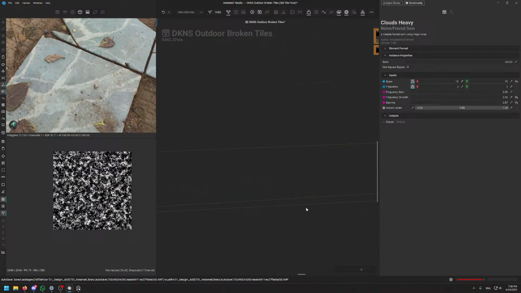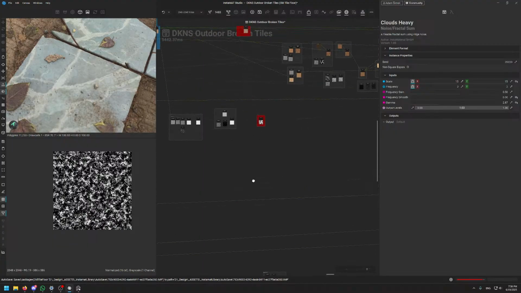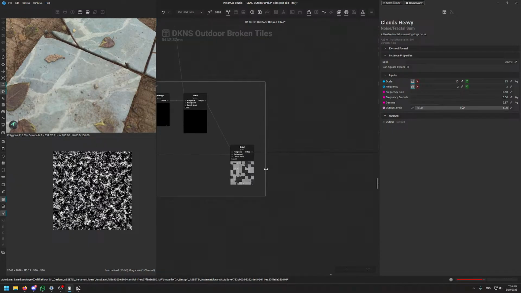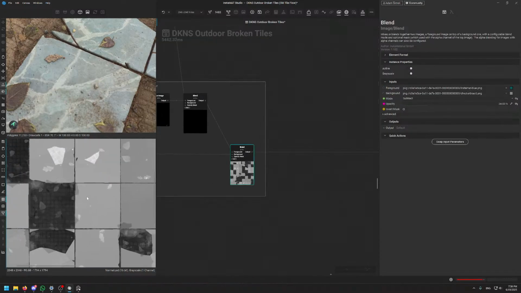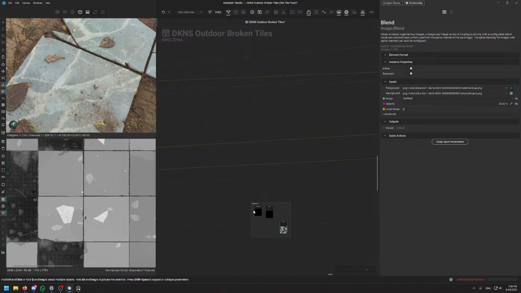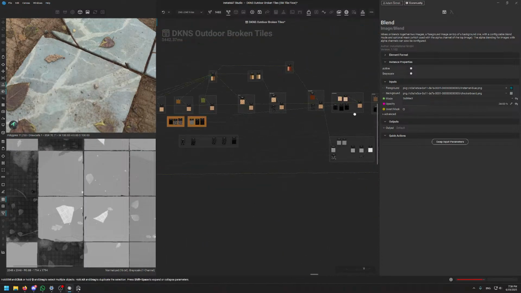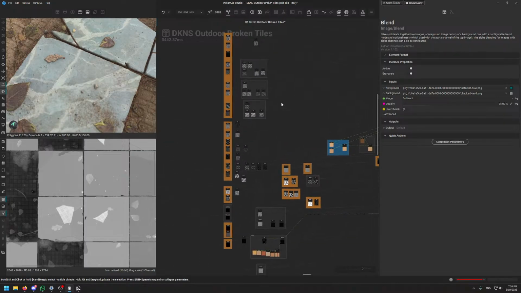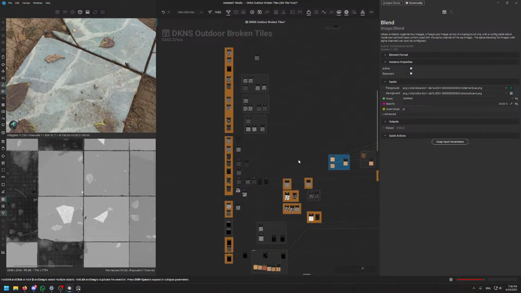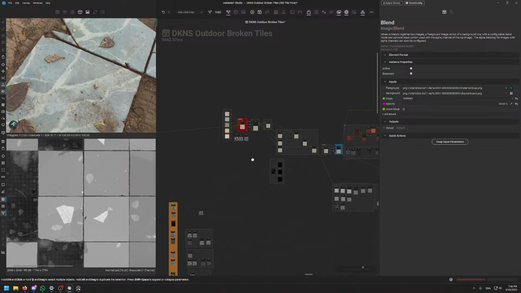All right. So that's it for the height. There's one last thing. I actually liked an effect I was getting for the edge wear, and so I exaggerated it, or emphasized it, in the height map as well, but that's just a minor detail for my OCD, nothing else. And so what's left, and that's no small part of the graph, of course, is the albedo creation and the roughness creation.